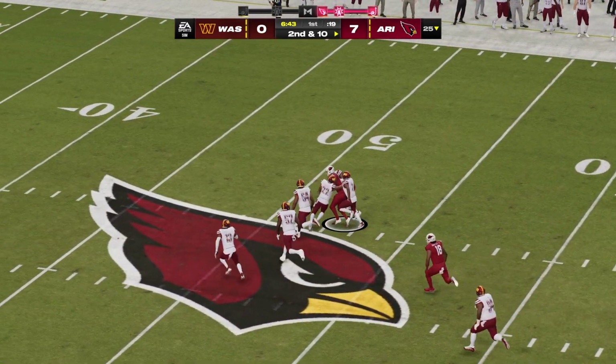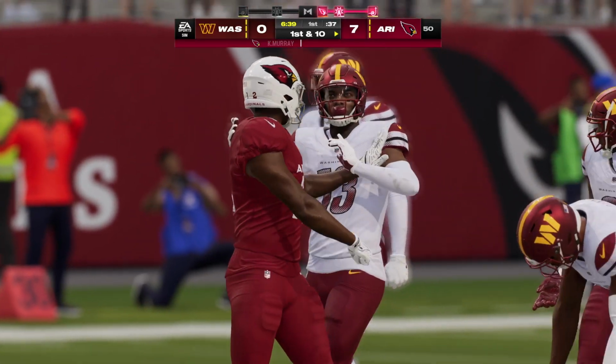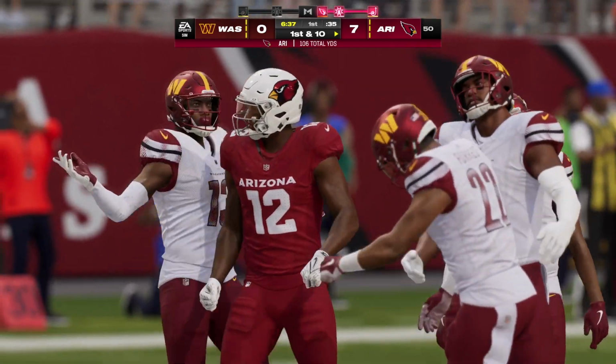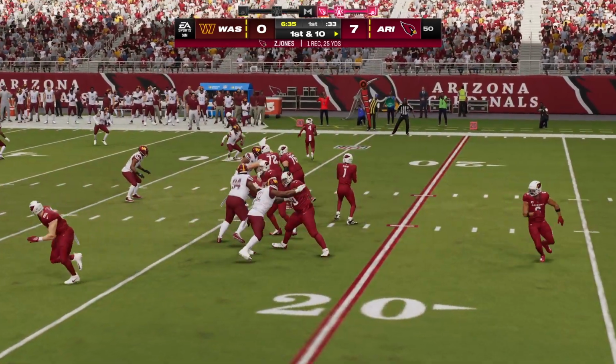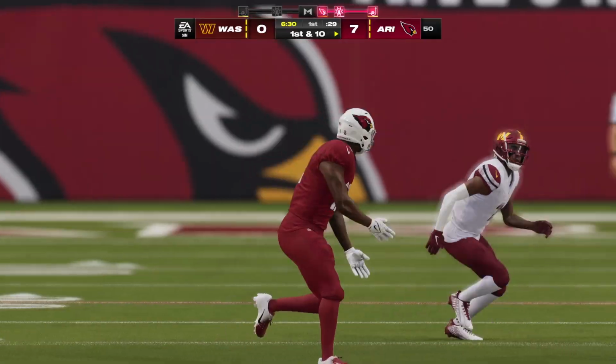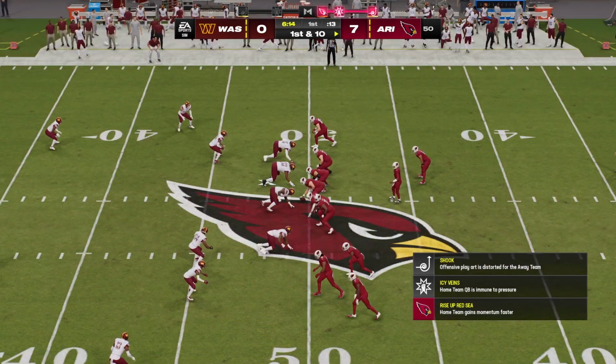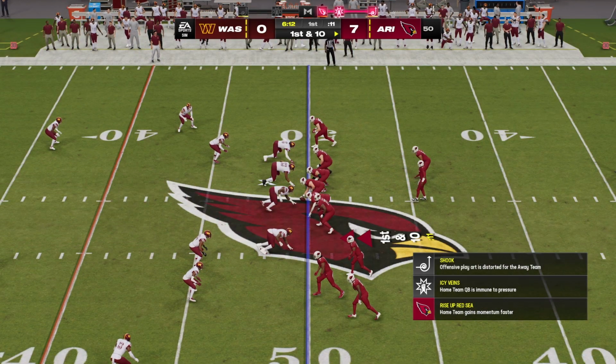Meanwhile, Murray's throw here into the hands of Jones. And he'll be taken down, but not before they reach the 50. It'll go as a gain of 25 on a play that started back at the 25. Someone sharp in this game. I mean, a touchdown pass on the first drive and comes right back, and he's flinging it around really well here. Really nice throw there to pick up the first down.